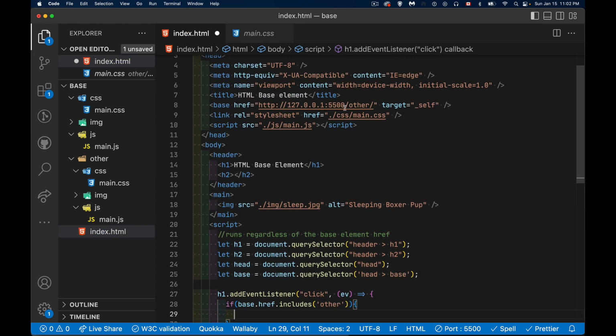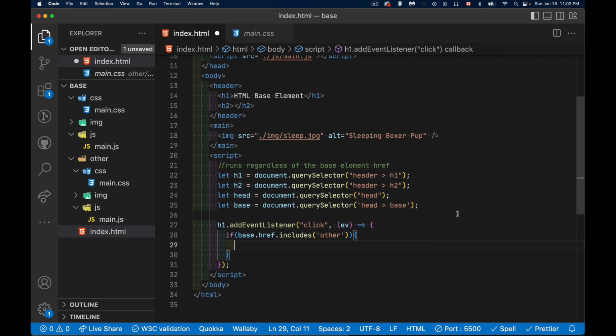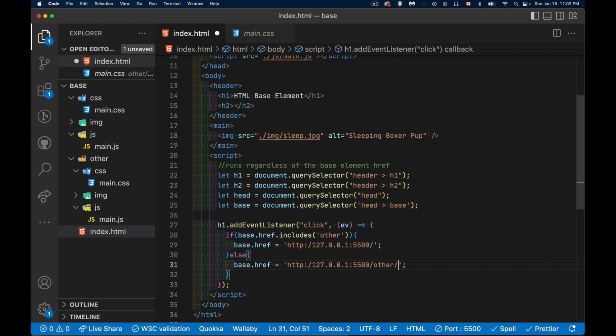We'll say, in this href, if you see the word other, I know where I am, or I know what the value is for the href. It's the one with or without, and we're going to change it. So we will dynamically toggle between these two things. So we'll say it's HTTP 127.0.0.1:5500, just that without the other, or if it didn't have other, we'll put other in there. So we're going to toggle back and forth between these two. And then after changing that, we're going to write it inside the H2 element. So we have a reference right here to the H2 that's in the head. There's no text in it right now, but we'll write it out.